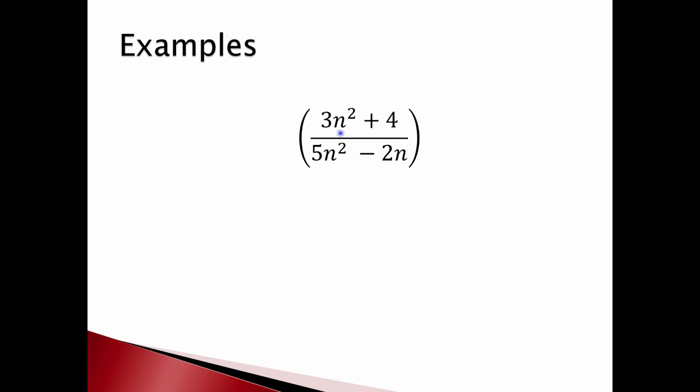So this would be like 3 times a big number plus 4, like 3 billion and 4 or something. In the bottom, right, then where the power is in the n squared, not the n. Because again, compared to an n squared, an n is kind of puny and pitiful, right? So it just gets made fun of. People kick sand in its face when he goes to the beach. It's just really sad. So all that really matters in the bottom is the 5n squared, and all that really matters in the top is the 3n squared.